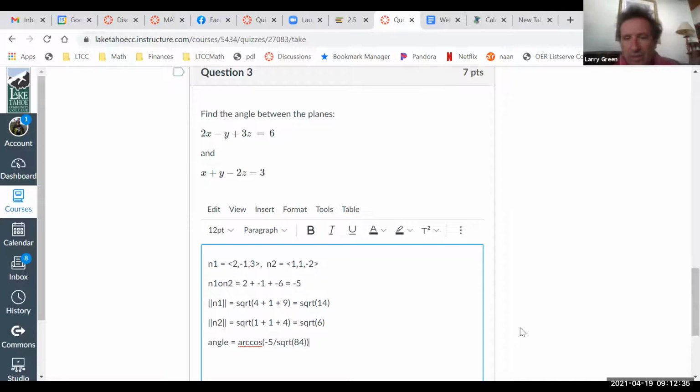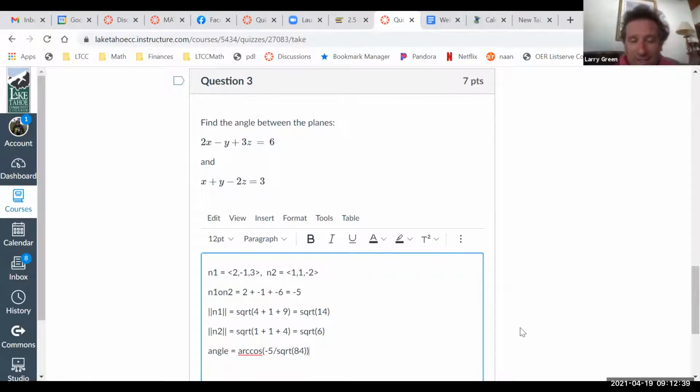Any other questions? Just note, by the way, if the homework asks for the acute, you need to make it acute. Because remember that computers are not flexible. If you don't get exactly what it's asking for, it is not happy. Whereas for me, if you show your work and you get what I got, that's good enough. So it's a difference between humans and computers. Any other questions about this?